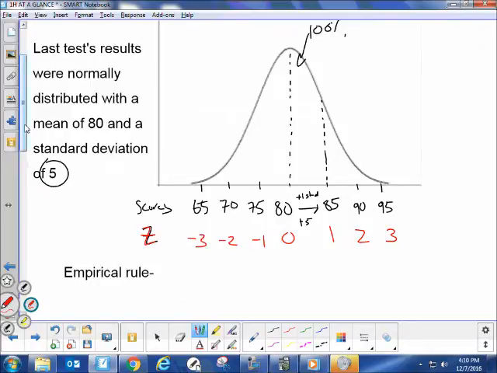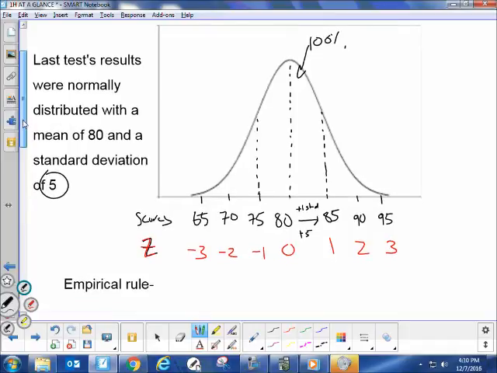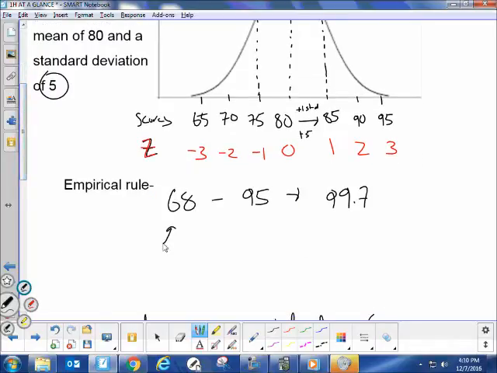Okay, and what is really great about normal distributions is what we can do, which is do a lot of calculations for the probability of the percentage of our data that is between any 2 values. Okay? And it starts with the empirical rule. The empirical rule is 68, 95, 99.7, which means 68% of our data is within 1 standard deviation of the mean.